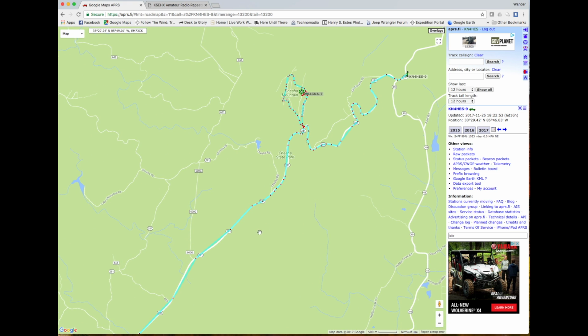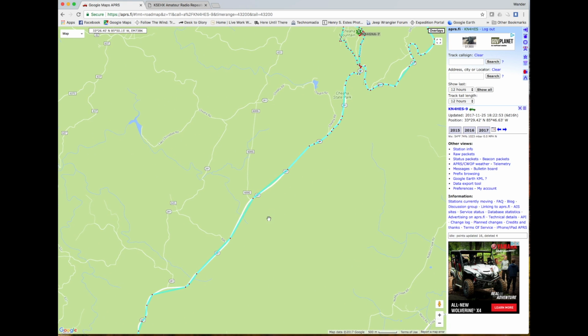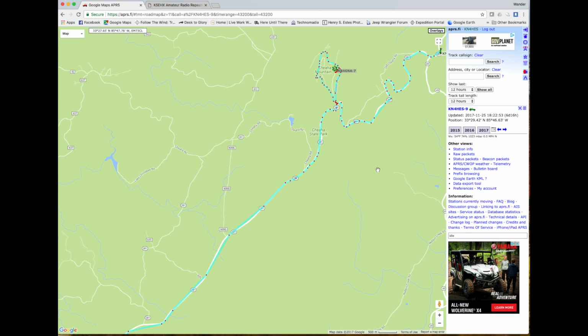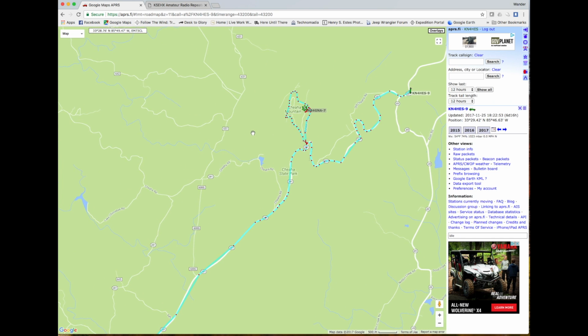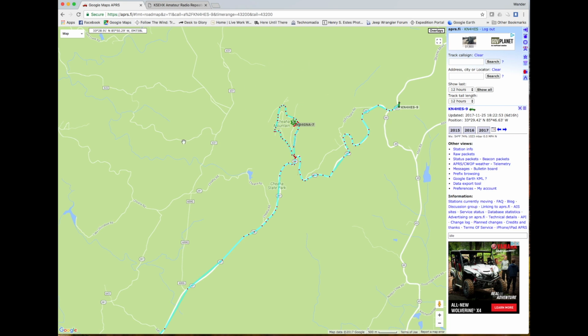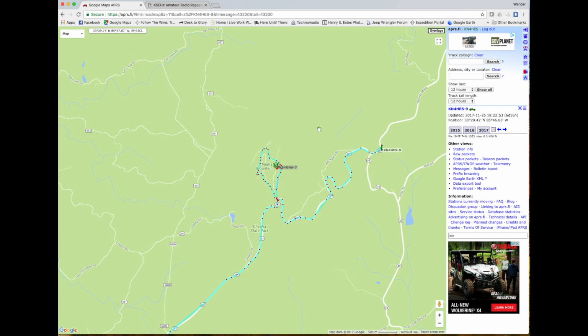But that's a good overview of APRS. There's a lot of features out there. This particular website, you can link to it from your site. You can also embed this map into your website. So if you wanted a page to be able to share your location with friends or family or anyone that's following you, there's a couple of parameters you can set, and then you can embed this into your website, or you can copy this link out and post that so people can follow you.